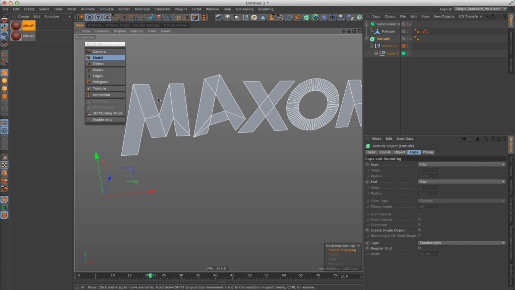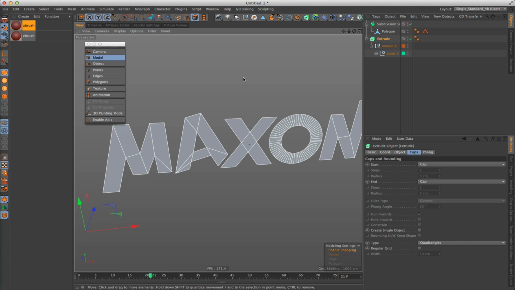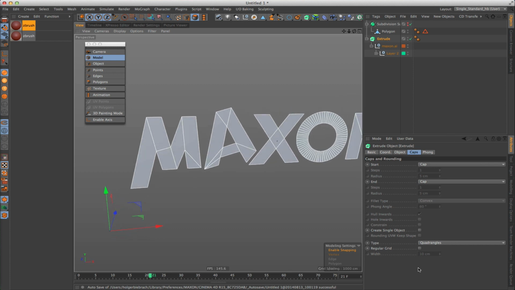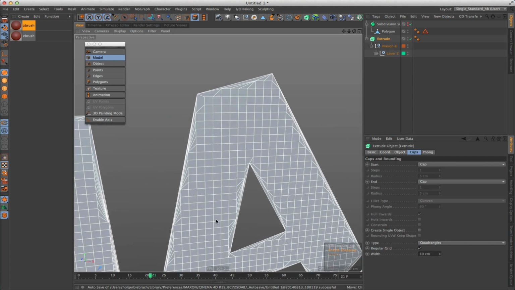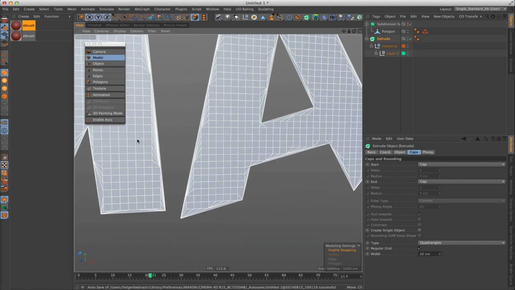What you need for a good retopology, for an auto retopology, I must say, is a well subdivided, evenly subdivided mesh. So we will turn on regular grid, and this makes a very evenly distributed mesh.